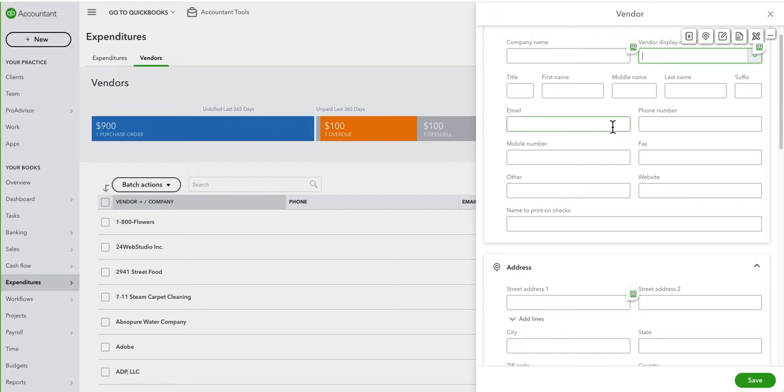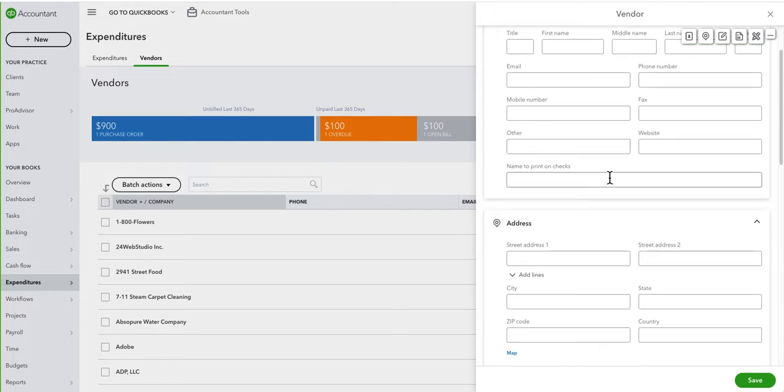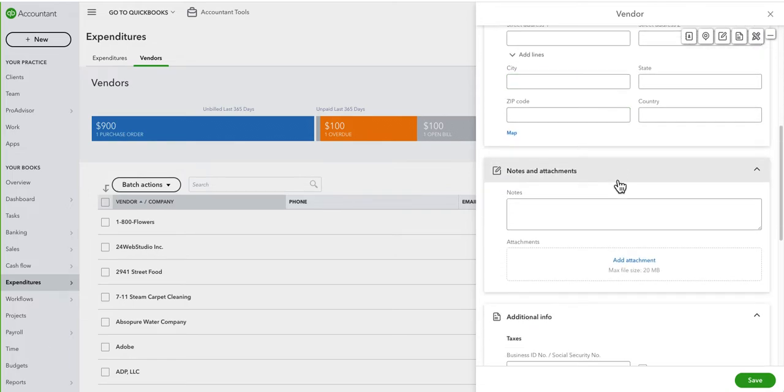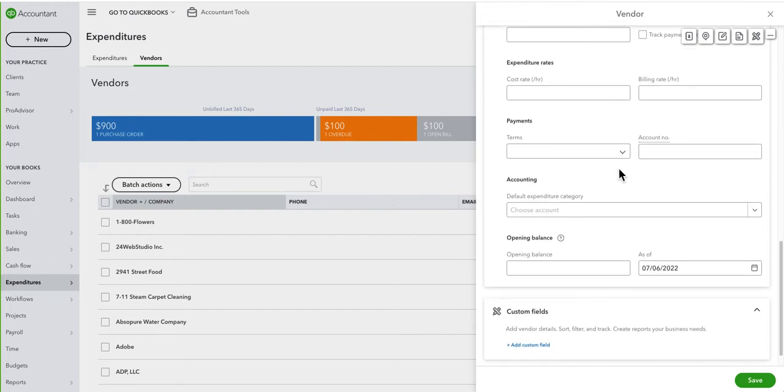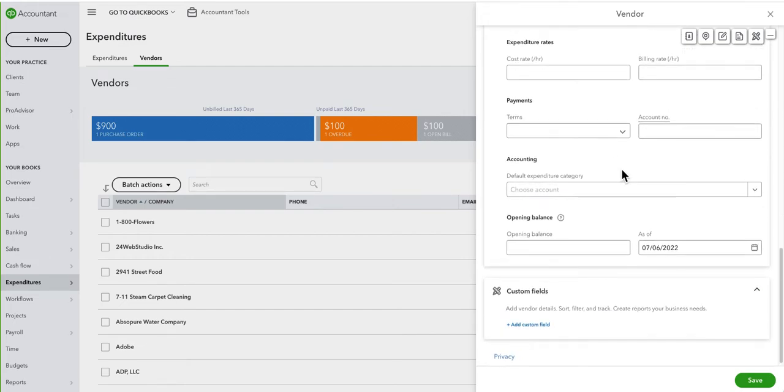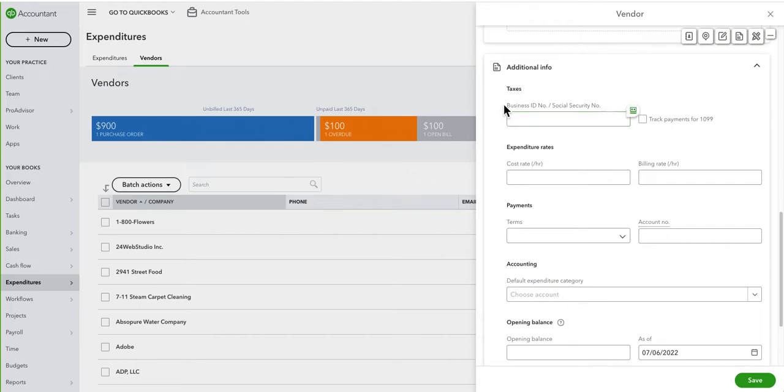One of the most important fields in both customer and vendor records is email because it allows you to send so much through the internet: receipts, purchase orders, and so forth. One thing for vendors, however, that you should know is as you get down to the bottom, there will be taxes. And here we check for 1099 vendors. A 1099 vendor is usually an individual to whom you pay money, and they are not a corporation, they're not a partnership of certain types, and you have to report to the IRS if they make over $650 a year.